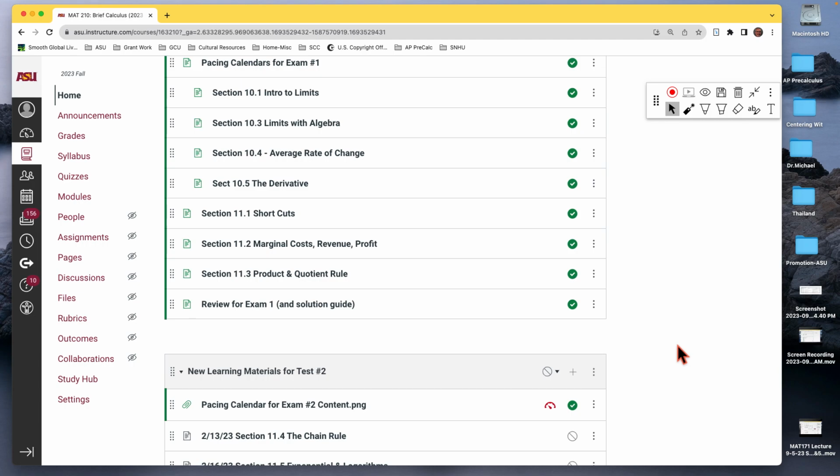Before we get into that, there's a couple things we need to review. What is another word, or how can you think of a derivative? What's another concept of the derivative that we've been using? Slope of a tangent line, right? Remember, slope of a secant line, that is average rate of change. Slope of a tangent line, that is the derivative. That's the instantaneous rate of change. Okay, so those all go together.